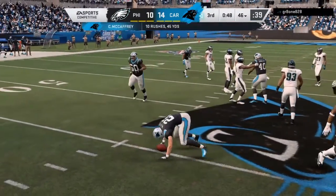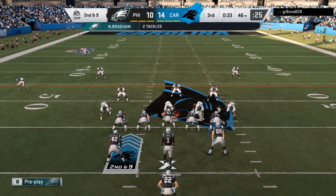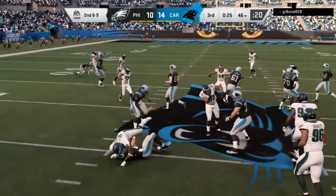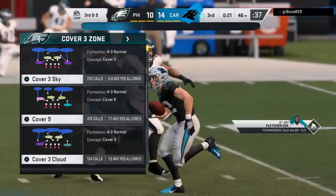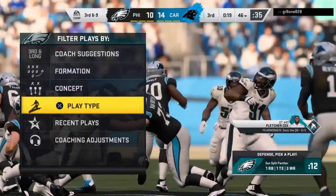Now a run with McCaffrey. Tackle made that time by Brandon Graham. A gain of a yard. Brings up second and 9 at the 46-yard line. Again, they run. Again, it's McCaffrey. Trying to find a lane, but instead he'll get back to the line of scrimmage and no more. No gain on the play there, so that doesn't help. Now they're looking up at a 3rd and 9 situation.